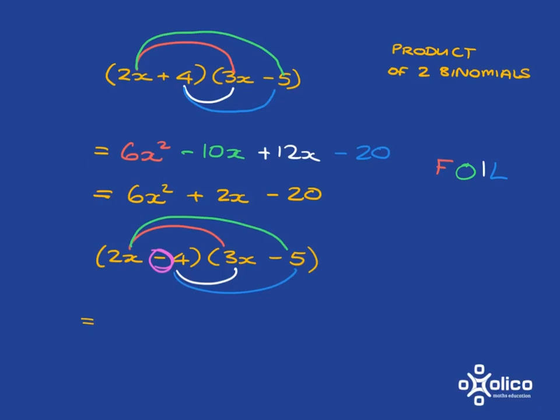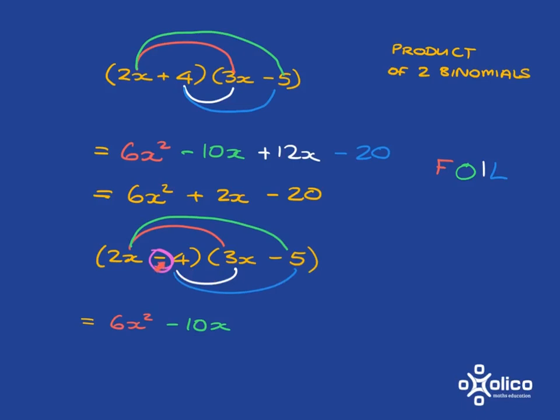No problem with the first. Let's do the reds. 2x times 3x, which is 6x squared. Then let's do the outers, which is the green, right? 2x multiplied by negative 5, and that's going to give me negative 10x. Now we're going to go and multiply this thing here with everything in the second bracket. It is very important, which is why I've put that big circle around it, to remember it's a negative 4 that is multiplying with everything in the second bracket.